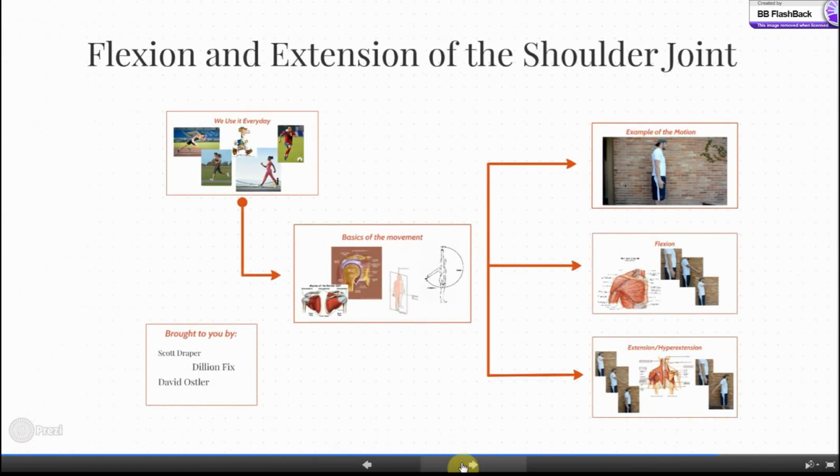This was a very simple analysis of a much more complex motion. Even though we simplified this motion, it still involved multiple muscles doing various things. It shows what an amazing machine our body truly is.